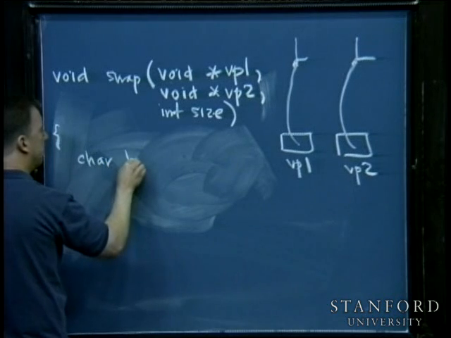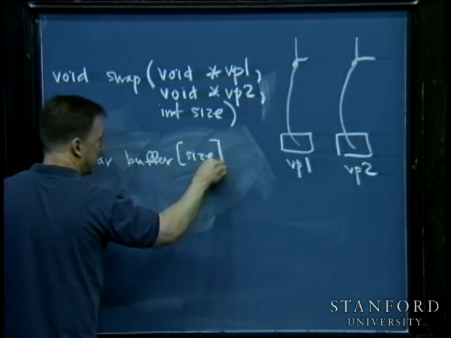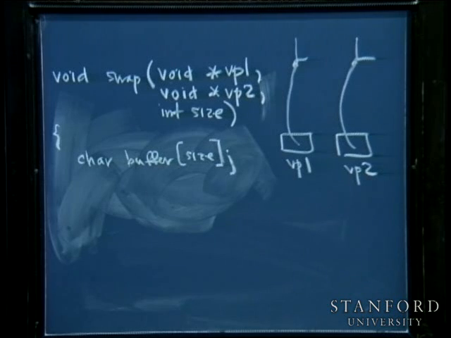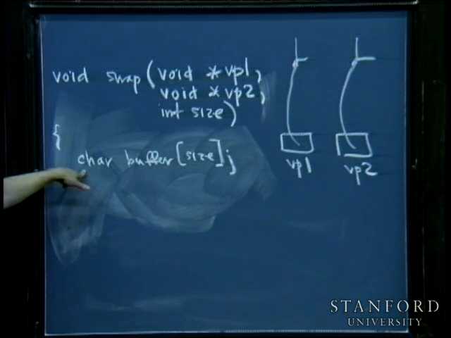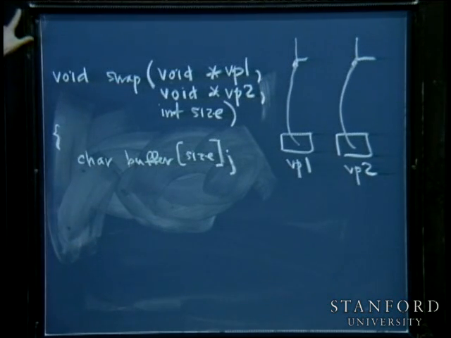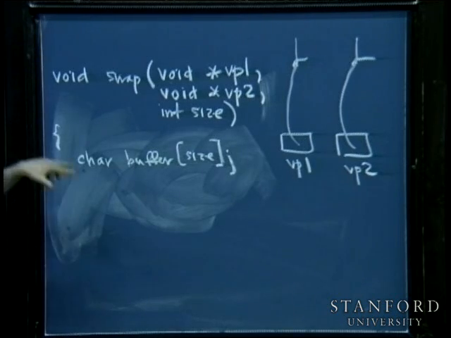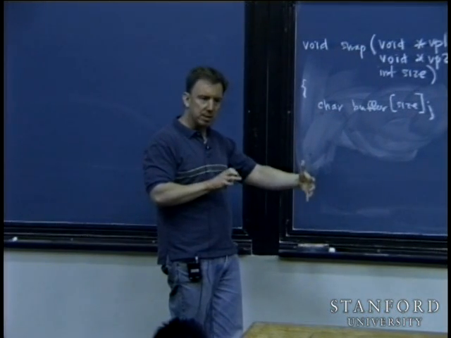Char buffer size. Our version of GCC and G++ allows you to declare arrays with a size that depends on a parameter. This might seem weird that I'm declaring a character buffer, but it isn't really a character buffer in the C string sense. I'm really just setting aside enough space to hold size bytes so it can function as temp does in that block of code up there. I don't care to interpret buffer as a string. I just want it to be this little storage unit where I can copy something.